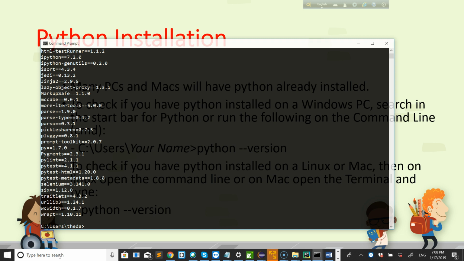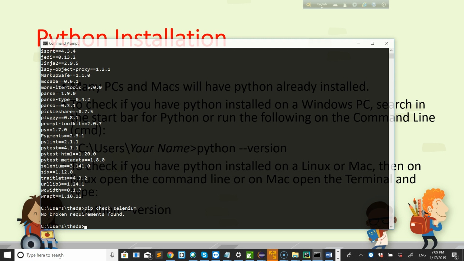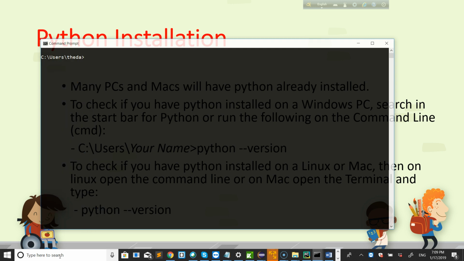And if I just write pip check Selenium, it says no broken requirements found, meaning everything is ready. Again, CLS not working. Oh, now working. Okay, great.